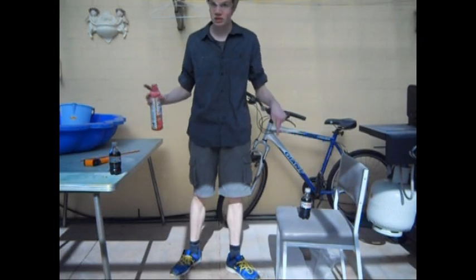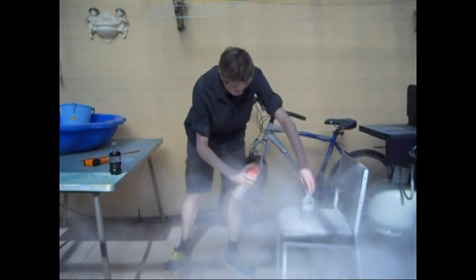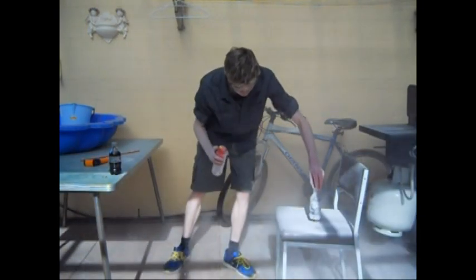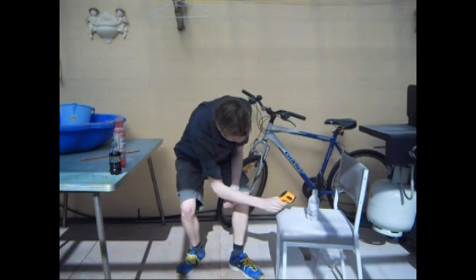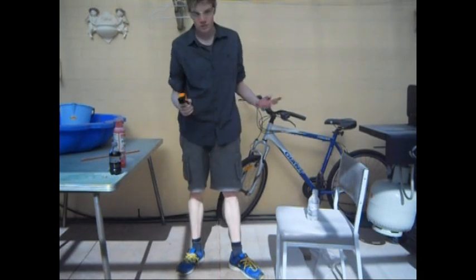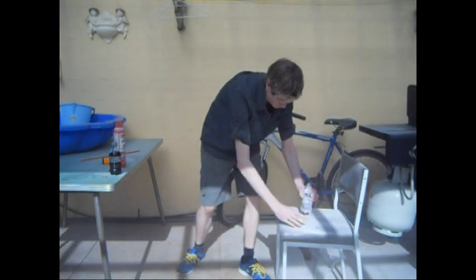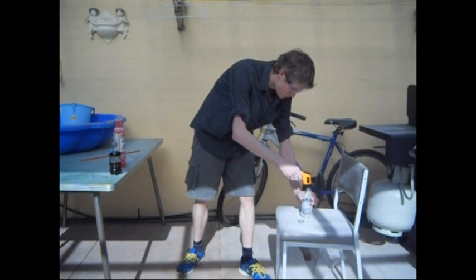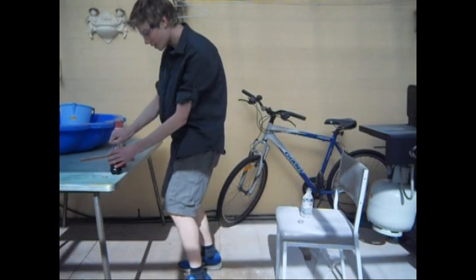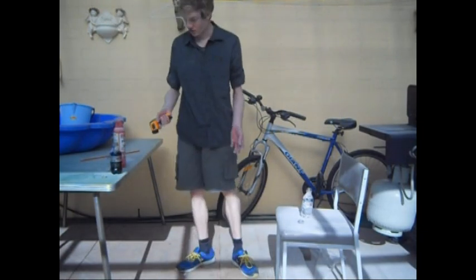Then I'll check the outside temperature and also the inside temperature. Three, two, one, go. I'll check the temperature. Well, the outside temperature says seven degrees — that's because of the powder on the outside. You can see what the inside temperature is — about 10 degrees. And the control, about 10 degrees as well. So a powdered ABE type fire extinguisher will not make a drink cooler.